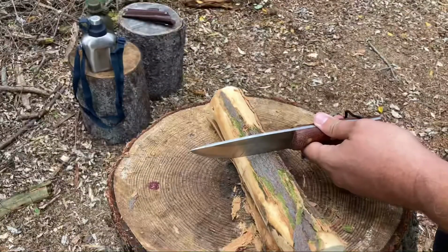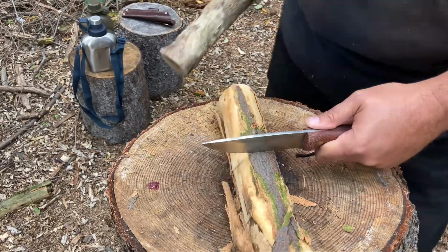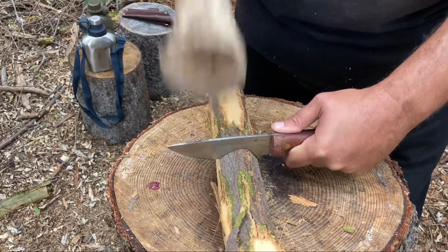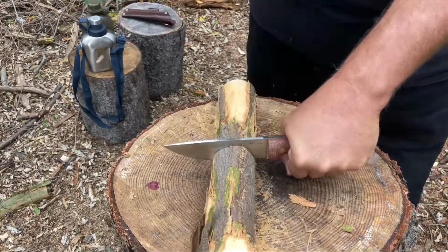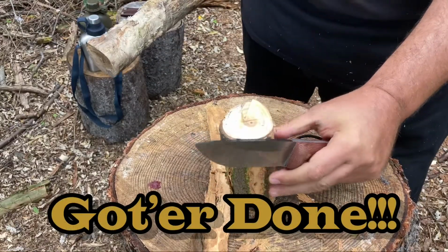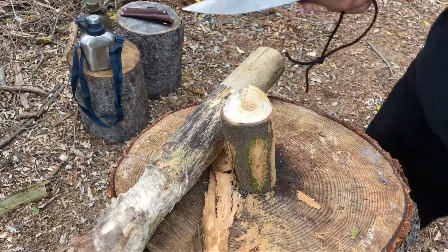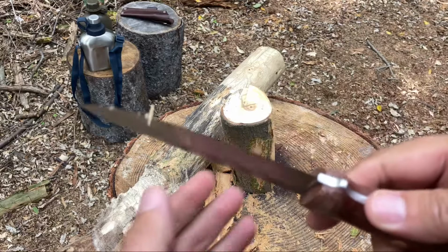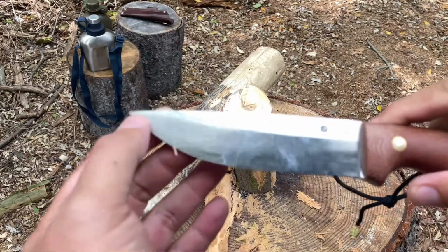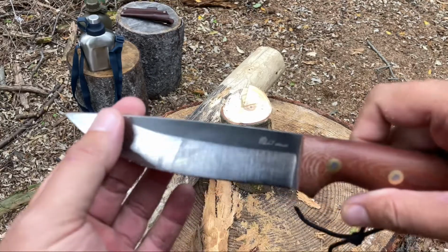Another reposition. All right, let's see if we can get through this. There we go. How cool is that? Let's check the edge together. Make sure we get a good close up. Oh, that's still friggin' sharp. Damn, no damage at all. Wow. All right, cool.